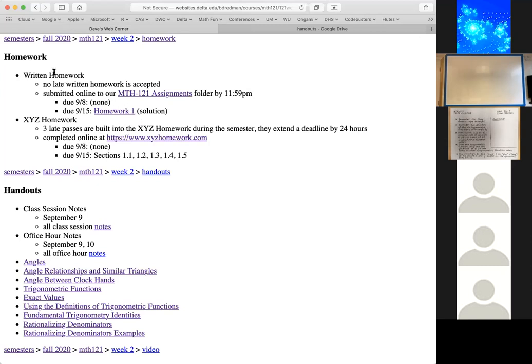I have posted your first written homework. Now, remember the goal of the written homeworks is not high volume, but it's to help you practice writing things completely and accurately, to practice explaining something to someone. Just having the number doesn't convince anyone that you have the right number or that you knew how you got the number. So you want to know how you explain problems to them.